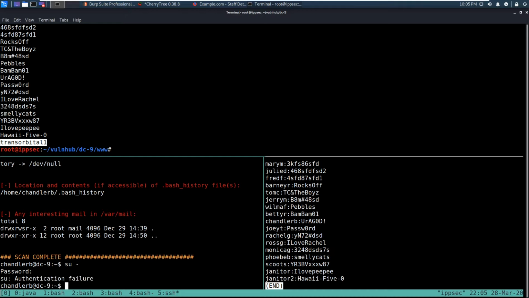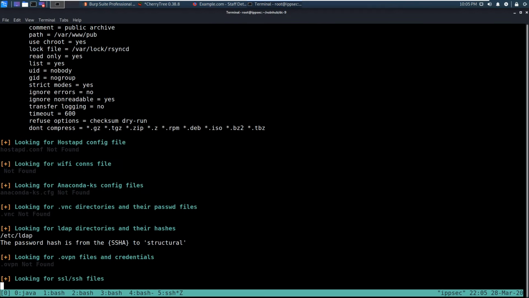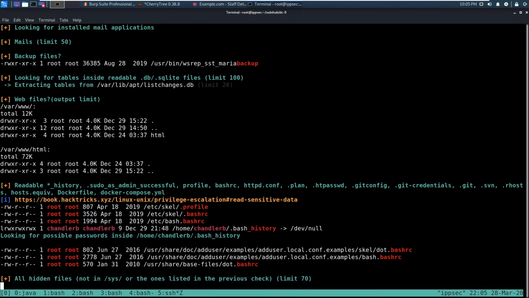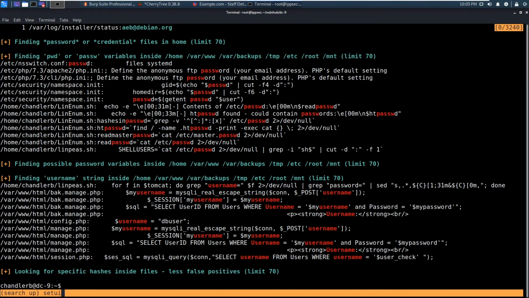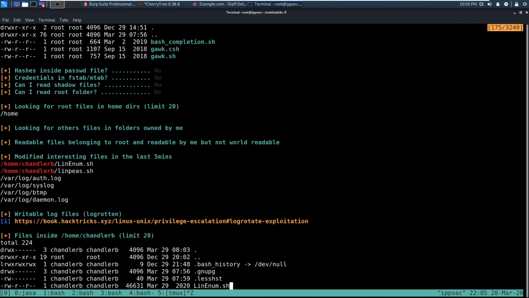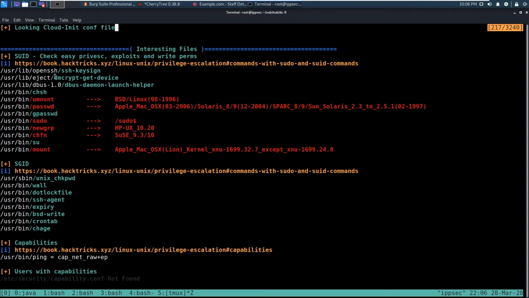Angry Bigfoot, I would do GTFO bin. However, the SUID binaries didn't really have any. So if we execute Linpeas, this is better for looking at set UID stuff. I think we could also just do find -perm 4000. I think it is for searching for that. Set UID. Set UIDs are somewhere in here. But when I was going through this earlier, right here, this is where we'd use GTFO bins, and going through this, none of these look like they're exploitable to me.